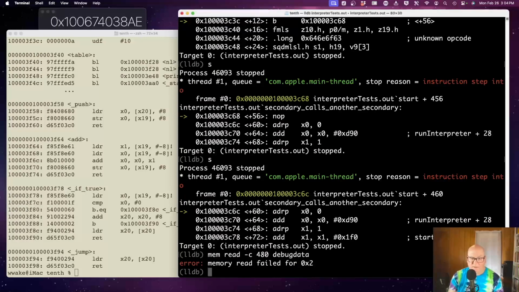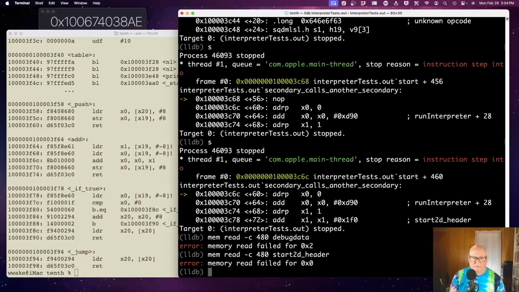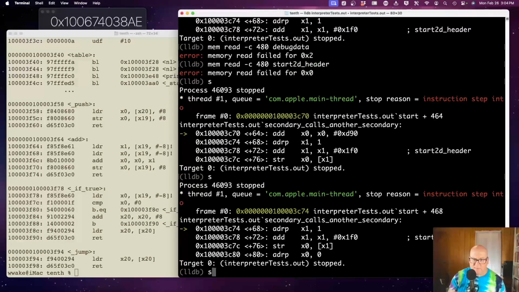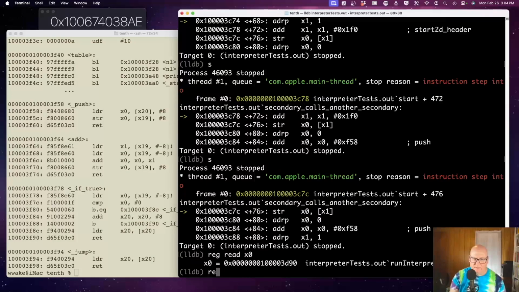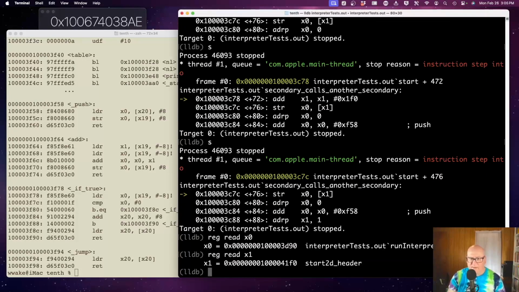Memory read failed. Failed. Maybe it's not accessing this segment until step, step, step, step. Reg read x0, reg read x1.